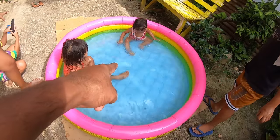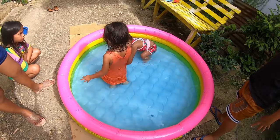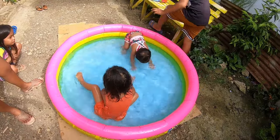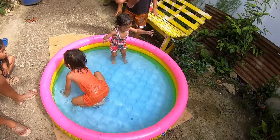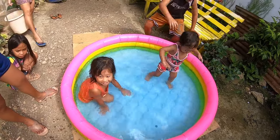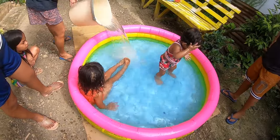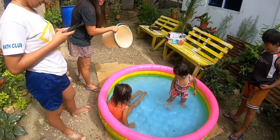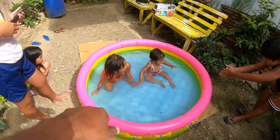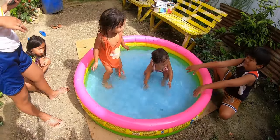Isha, come middle. Don't go to the bottom there, okay? Just come middle. Hey, come middle. You sit there. Wow. We are filling the water like this. We bring the water from our washroom, then I will put it. Yes, I think enough. No, they can enjoy.